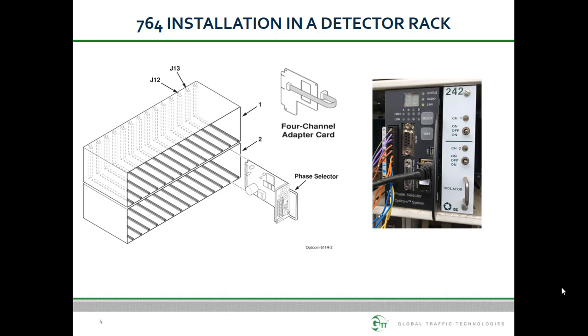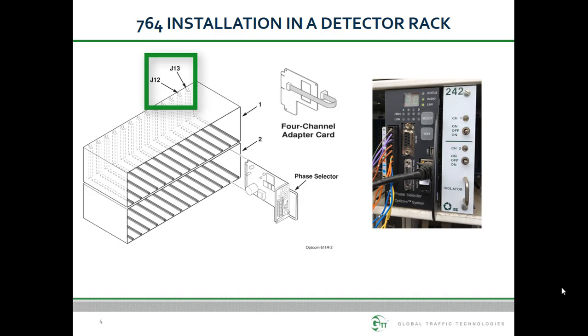For applications that don't require a 760 rack, the 4 discrete outputs for controller preemption input connectivity come out of the back of the 764 phase selector within the traffic cabinet's detector rack. In 330 series cabinets, 2 input file slots are typically used by phase selectors. These slots are usually J12 and J13 in the lower input file. You should verify that these are the slots that are mapped for EVP and TSP.